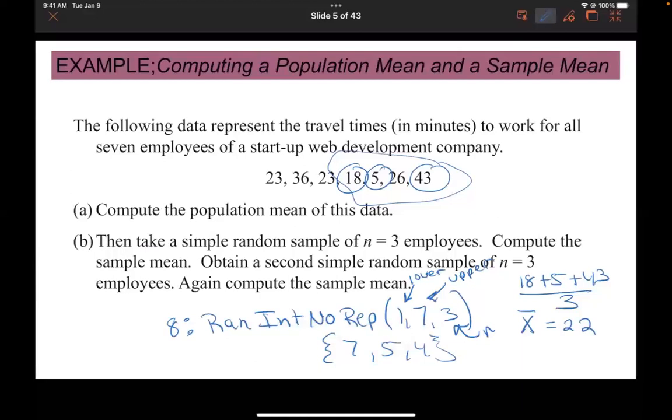So mine has a setting. I don't know if yours has it or not, but I'm going to show you. If you have it, we'll set it up for you. So your lower value is your first number, then comma, and then the upper value, and then comma, and then how many you're choosing. If yours only goes to 7, you can choose just rand int and not do the no repeat. I think some of the calculators, if they haven't been updated, might not have the no repeat.